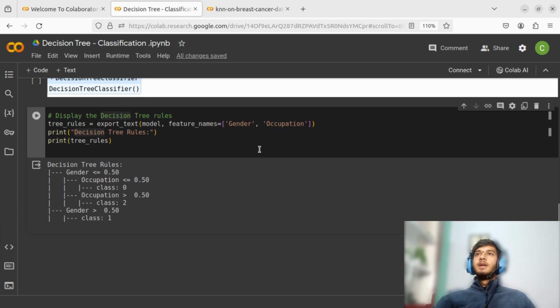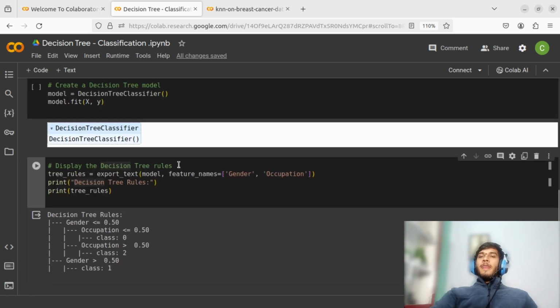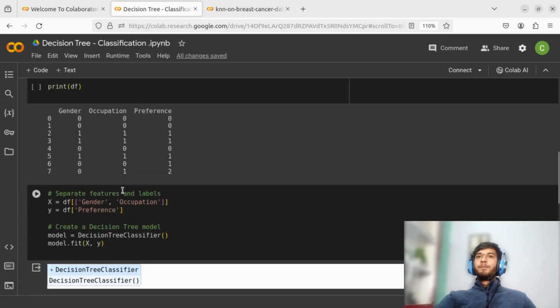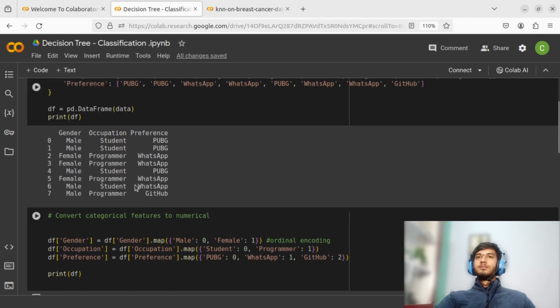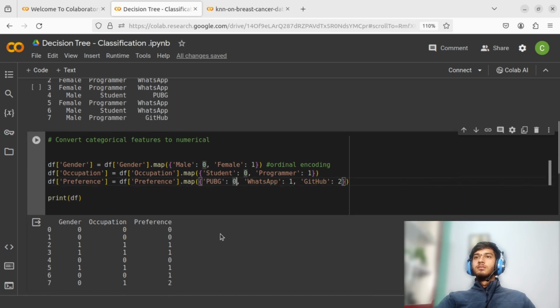I'm saying, scroll up, please. One more. Yeah, this one, we can use PUBG as 0, as you said, in ascending order, right? This kind of thing we can decide. You can change this; this is a user input.